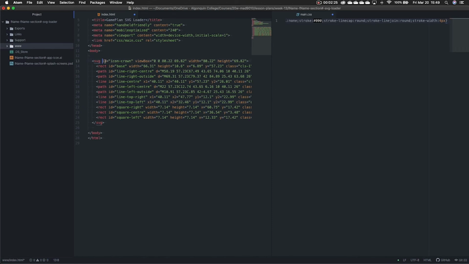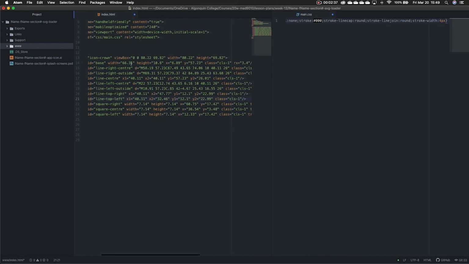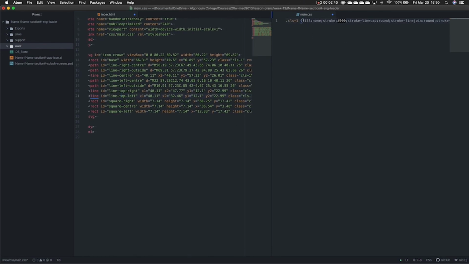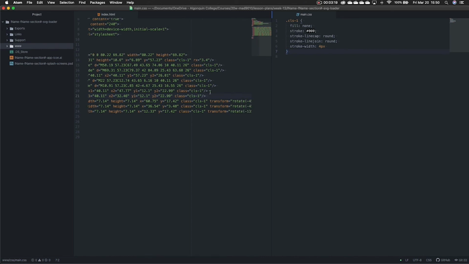You see here again, because I properly set up my Illustrator file, I've got all these IDs nicely put on all these here. And then I've got some starter information here that has been applied to all of my lines. So I'm just going to quickly go through here and edit all this so that it looks a little nicer and easier to read. So we see here that it has automatically applied this class of CLS-1, and then it's doing some styling in my CSS on this CLS-1 class.